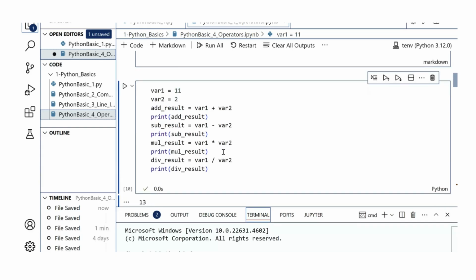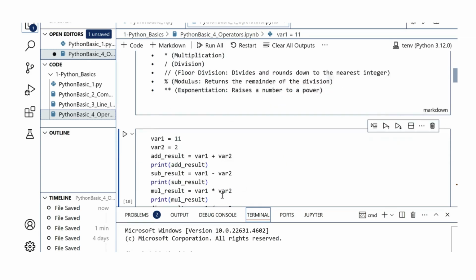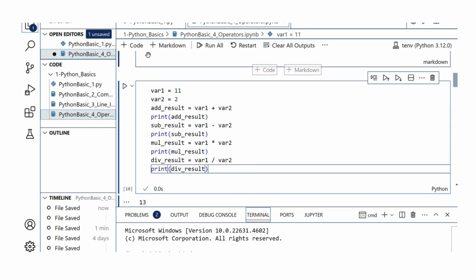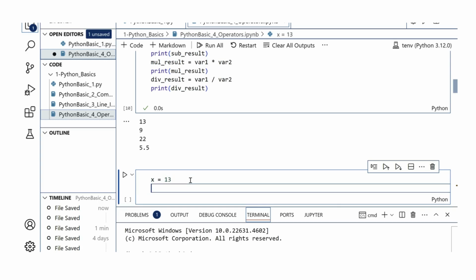Now coming to the next arithmetic operator, that is floor division. Floor division divides and rounds down. So down is the most important part here, to the nearest integer. To illustrate floor division, let me add another code cell. Here let's say I have x equal to 13, and y equal to 2.